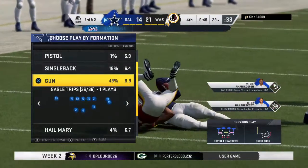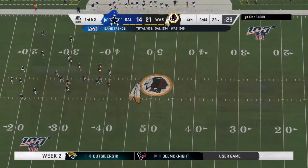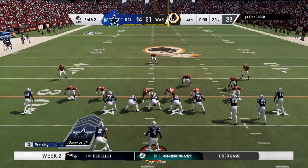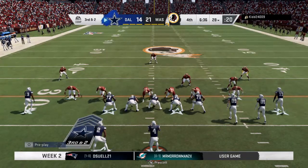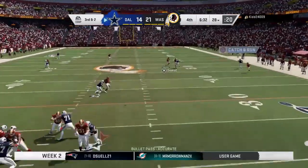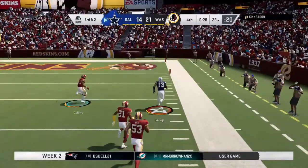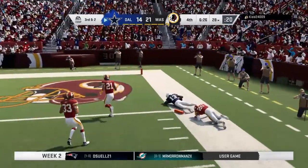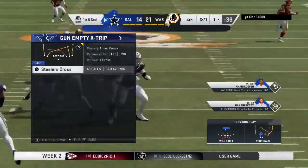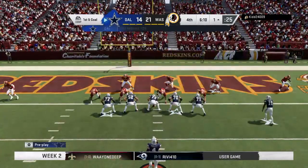Yeah, that's not a guy they want to see consistently. The good run on 1st down followed up by a not-so-good run on 2nd down. Now let's find out if they're going to stick with the run here on 3rd down. A lot of people would love to see some play action here. I say go with your best running play over your best blocker. Now Prescott going to take a shot for Gallup. He's got a man complete. And he just falls short down at the 1-yard line. They're able to convert on 3rd down, and that sets up a 1st and goal.